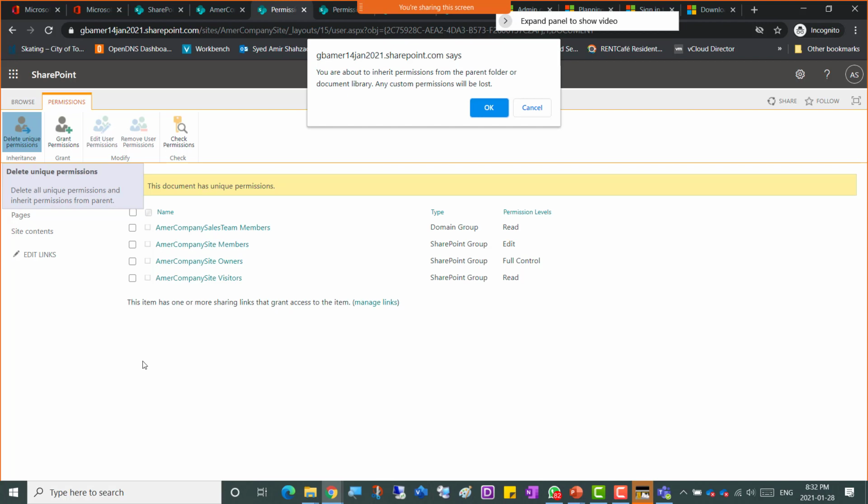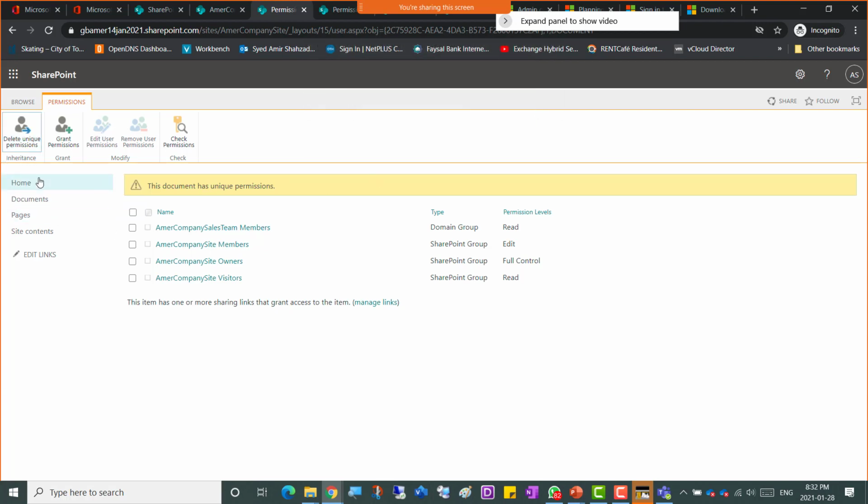We don't go for the inherited parent folder permissions, but sometimes, suppose you have a folder created there, then you have another folder inside, and then you have a file. On the top folder you have separate permissions, and on the bottom folder you have separate permissions. You want to follow the top folder permission. In that specific scenario you can delete all the custom permissions, whoever gave whatever permissions here, and instead go for this parent folder permission. So I'm going to cancel out from here, but yes, we can have a parent folder permission here. That's what this option is here for.